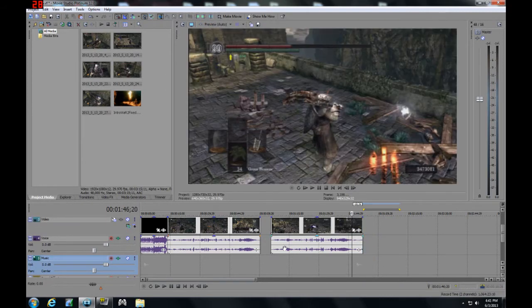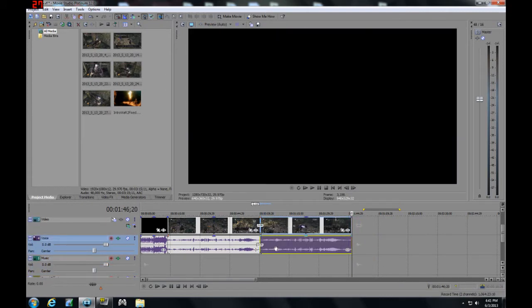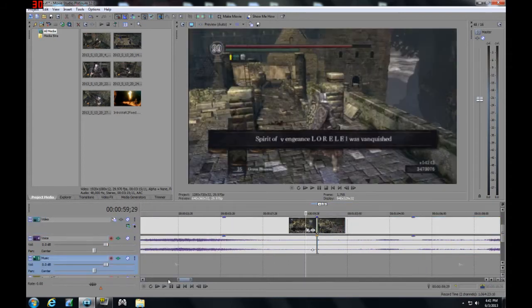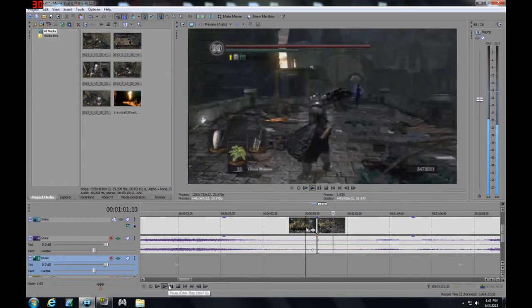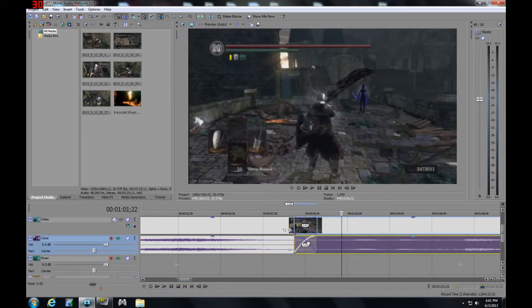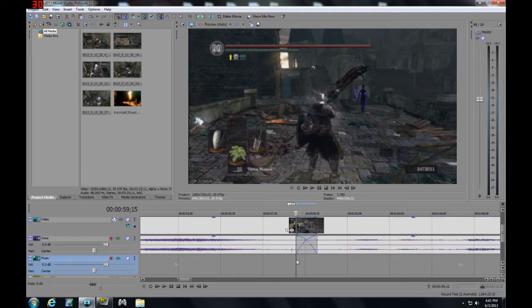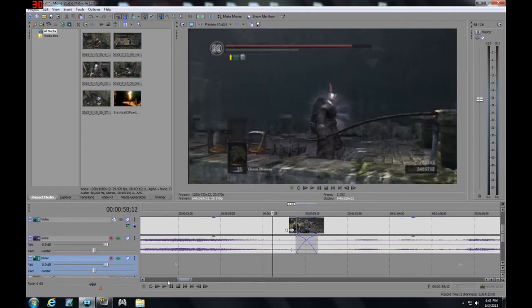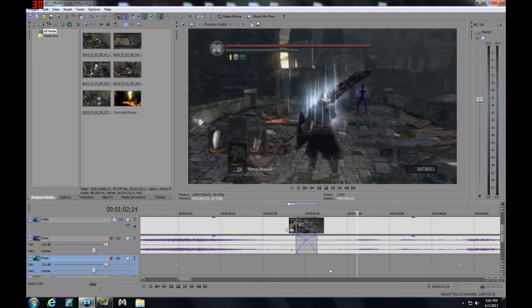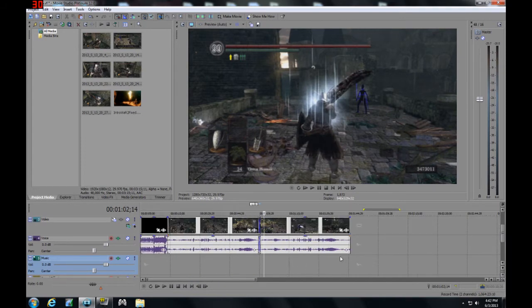Alright. Now, you have a choice. You can either sit the clips side by side, like so, to where they're not blurred together, to where it just goes from one to the next, or you can scoot it over until that pink shows up right there. See the pink down here at the bottom by my little mouse hand? That pink means that you're perfectly blurred, I guess. That way you can make it all uniform. So watch. Now it blurs into the next scene instead of just appearing there. That's how I do it.